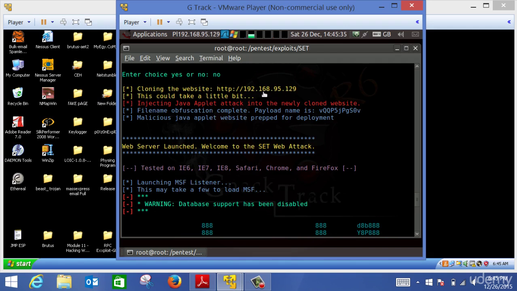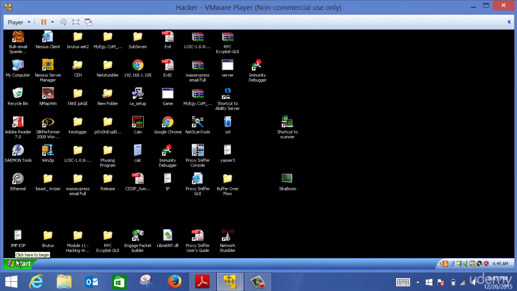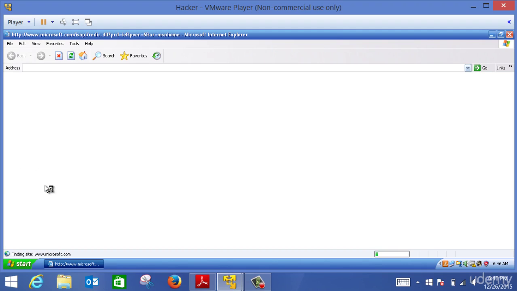What we need to do right now is convince the victim to open this URL. If he opens this URL, he will open a Google page, but the Google page will have malicious code that will execute and do a reverse connection. So let's try that. I'm assuming that I did send this link to the user, and in the previous video we showed how easy it is to convince a user to open a website.